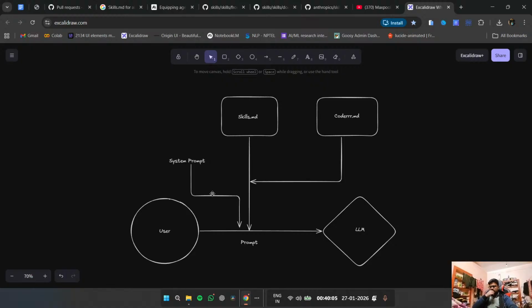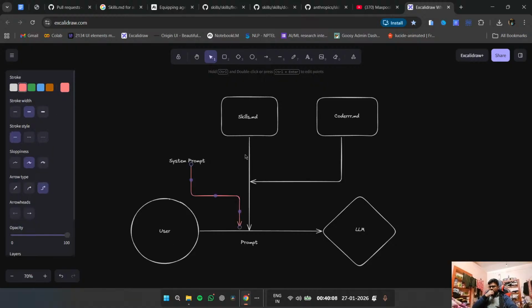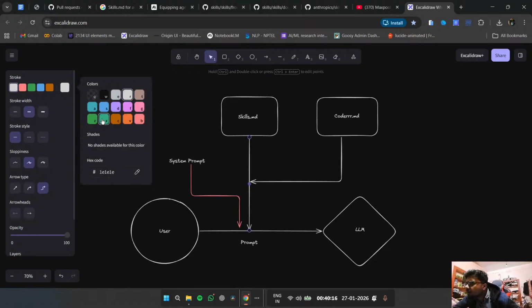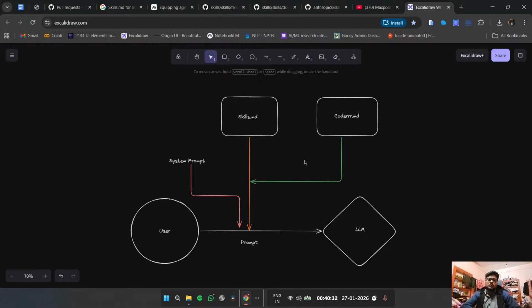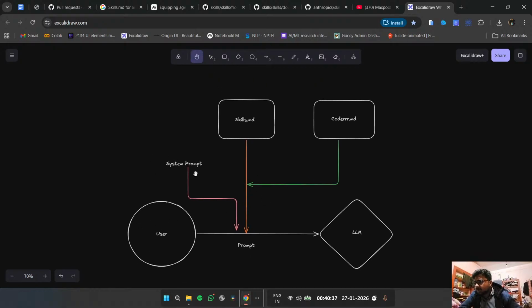So let's just put this on read. I'm gonna put this on. Can I do this? Why can I do this? Okay. Let's go with this thing. Cool. And lastly, this is the green one. Cool. So this is the priority we're gonna follow.